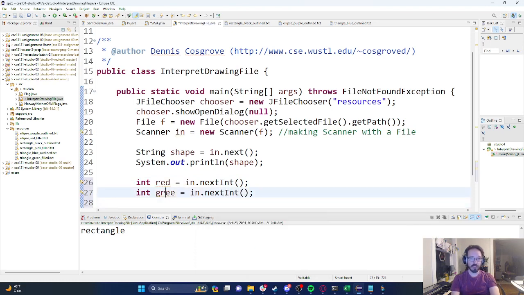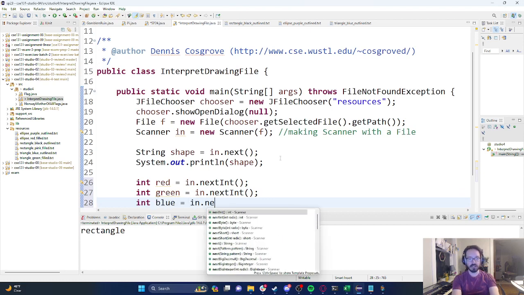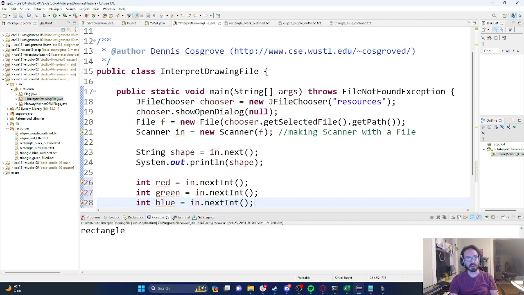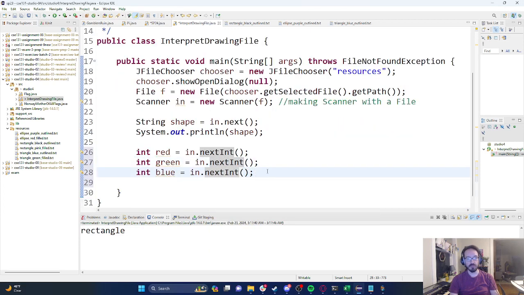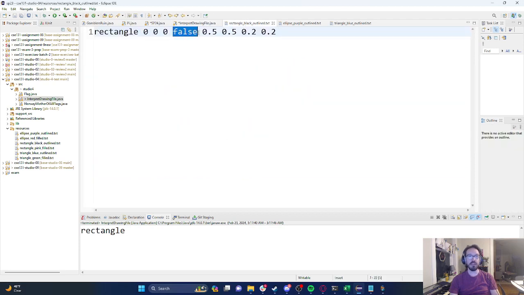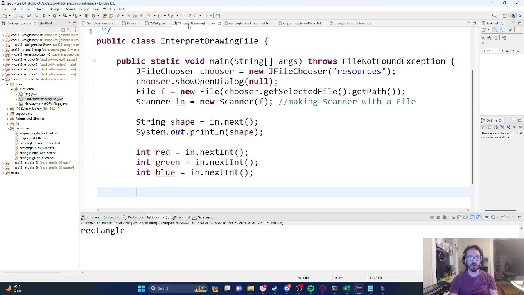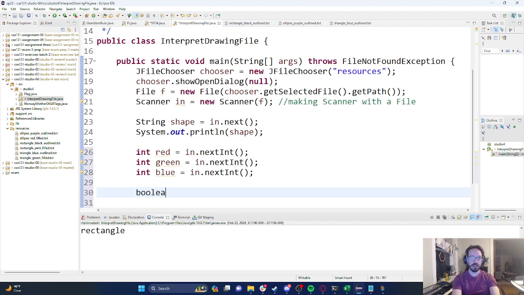Also notice that because I expect the red, green, and blue values to be integers, I'm using the appropriate API call here of in.nextInt. All right. The next value that we see is either true or false to indicate whether it is going to be a filled shape or not. So let's go ahead and read that in.